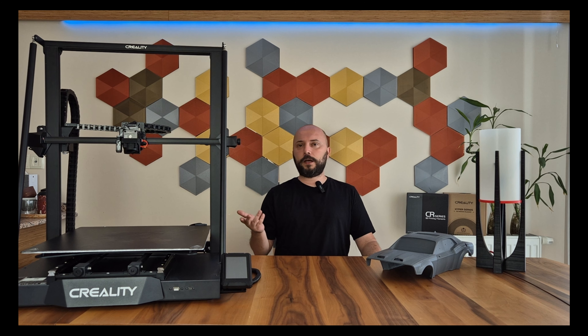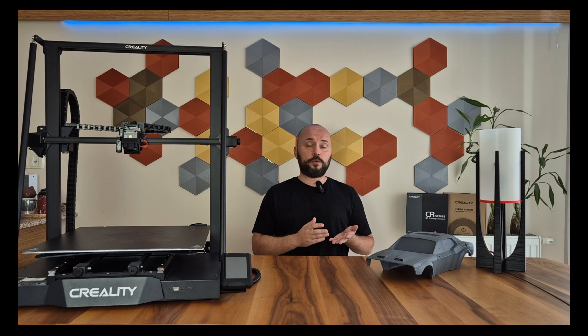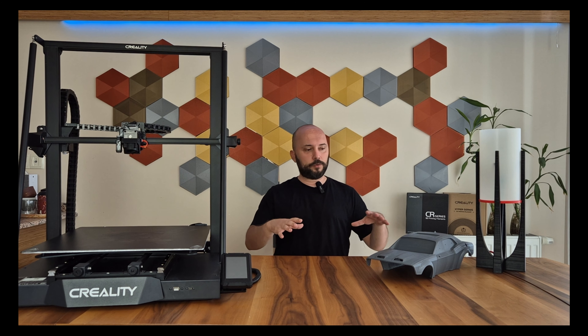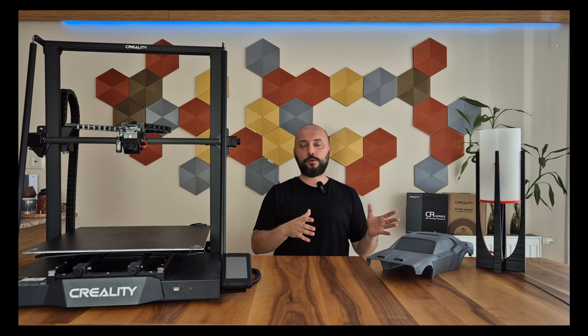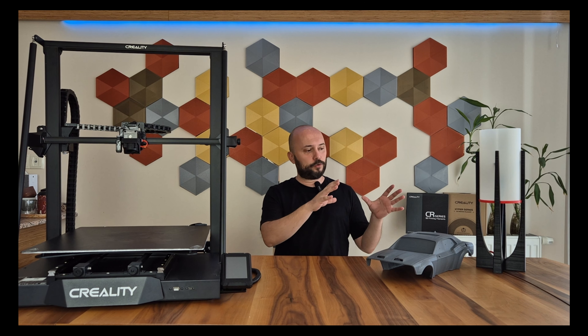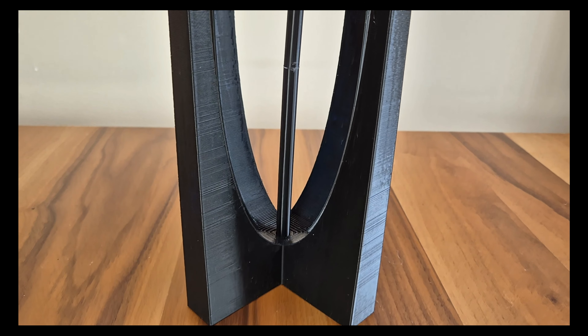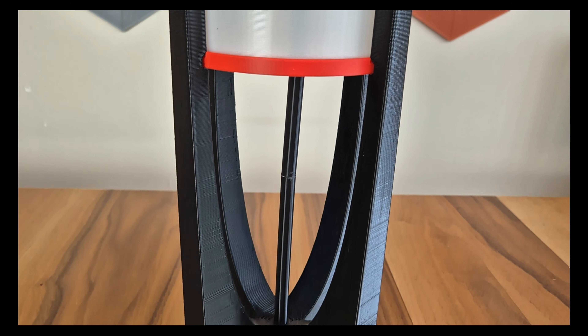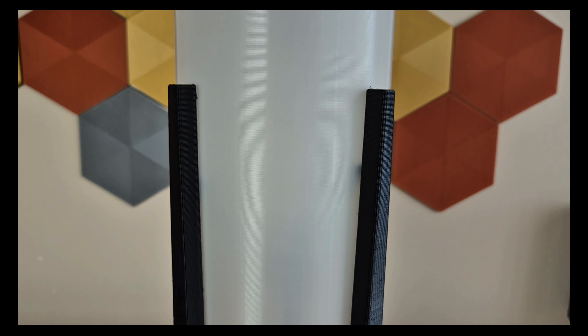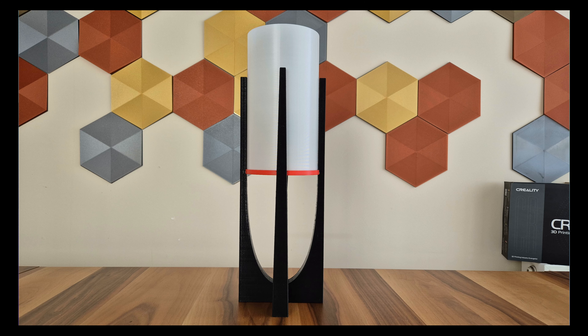Printers with a large printing area are generally preferred for large and extensive projects. With this logic, I took the printing of some parts that can be used in hobby, decorative, functional, and automotive sectors. Those who follow the channel know there are usually many printings on my desk — there are fewer this time because some went to their owners. The lampshade you see was printed in one piece. The length of the black part is 41 cm, and since it's a single piece, it has no additional parts, which makes it look nice in its entirety.